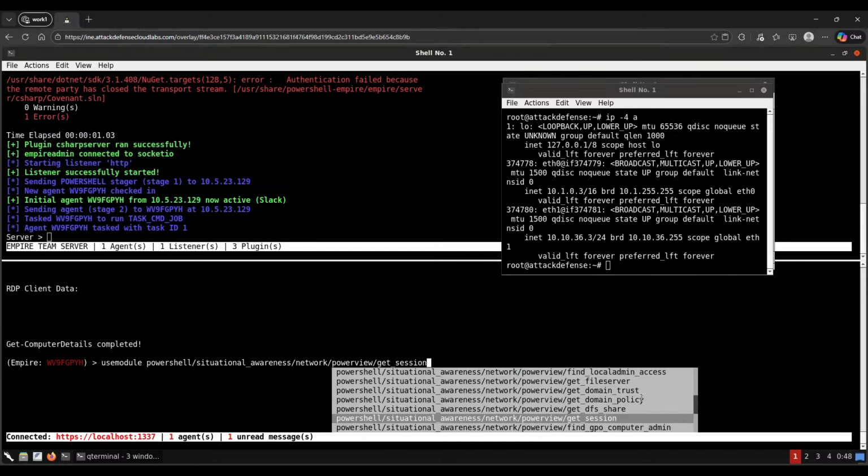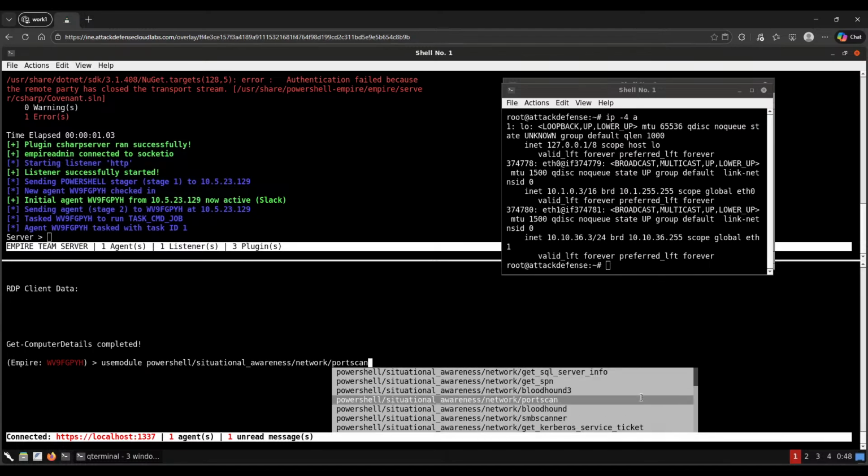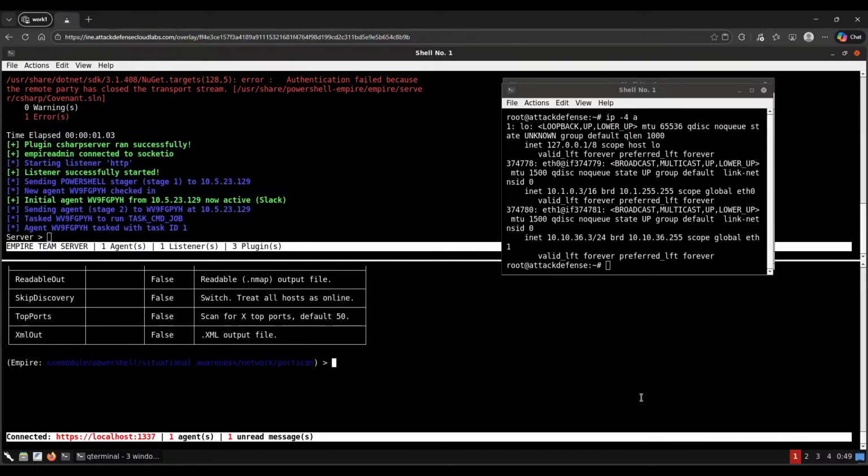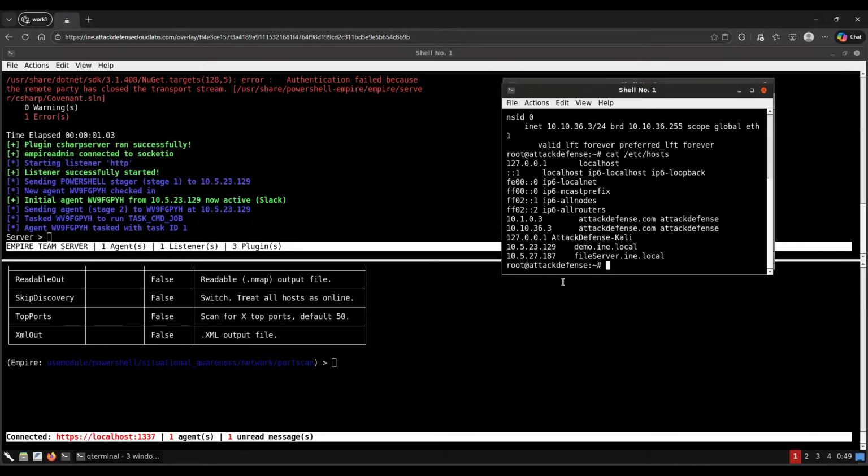Yeah. We have a port scan module here, which means that we can essentially use this one to scan ports on the internal network for a system that is in the internal network for this system. So let's just use this one. We can use this one with our host IP for file server.ini.local, which was this one.